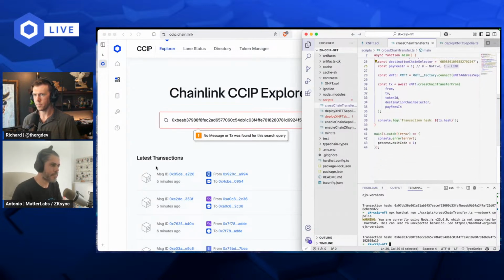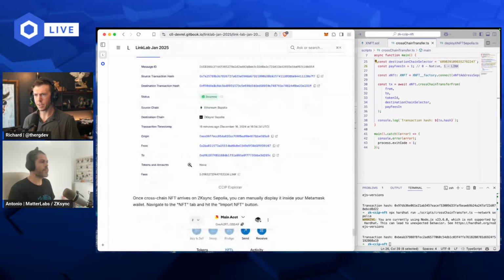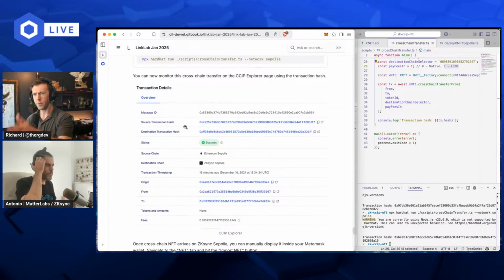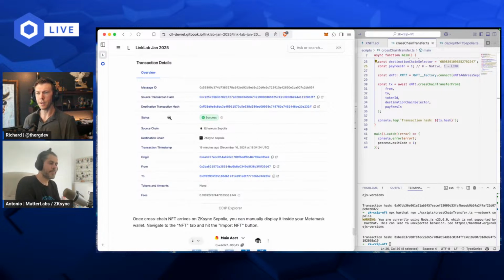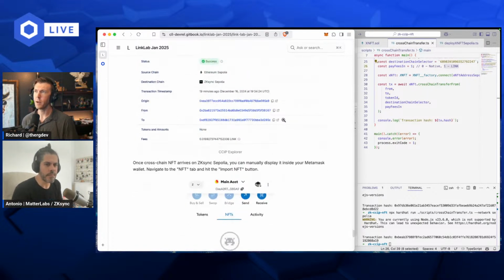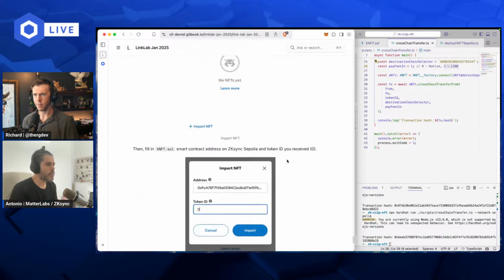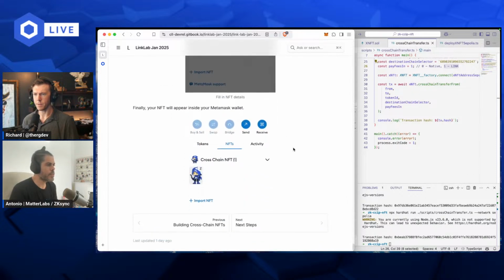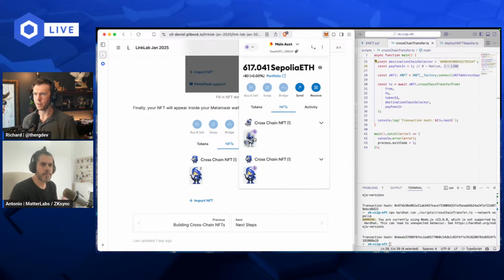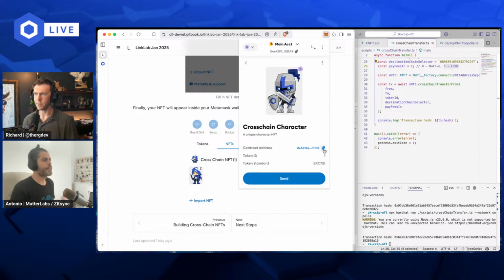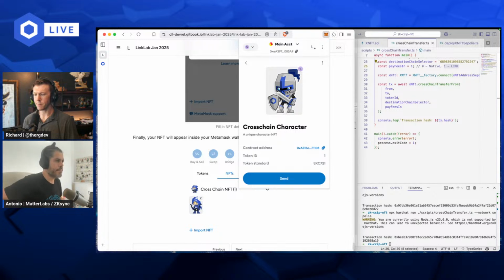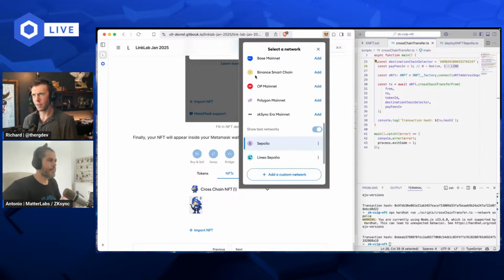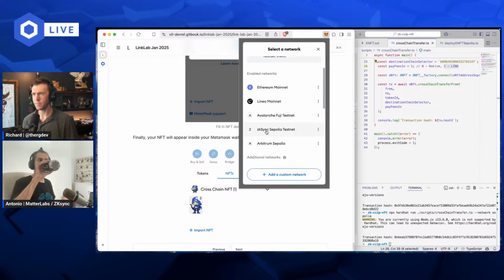So cool. So with that, we've actually transferred across, right? So we can check out our transaction details. This is what we saw basically with the one I kicked off before, which you'll remember is the knight, right? So if we add them in, we can see them there. And now we'll check it out. So I'm on Sepolia right now. I've got my little knight. So I'll just take my contract address from ZKsync where I deployed this earlier, and we'll go check it out and see if he's over there. So we'll go to ZKsync Sepolia.